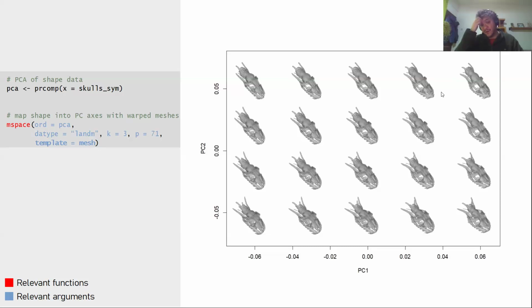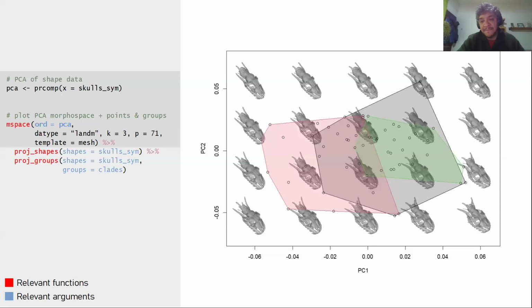And once we have produced these ordination axes that have shape variation mapped onto them, remember, this is an empty morphospace. We're going to start projecting other stuff in there using another set of functions, which I'm going to explain in a minute. But what I want to show you right now is this PCA projection with these 3 groups of shapes, which in this case represent clades. These are groups of species, but it could be any other meaningful categorization of the data, like stratigraphic levels, ontogenetic phases, ecological categories, whatever, right?